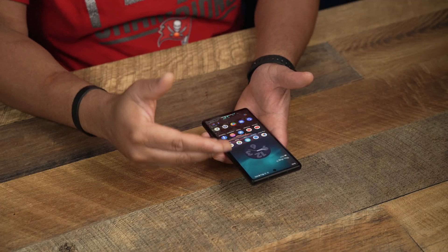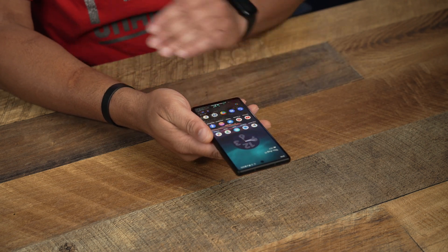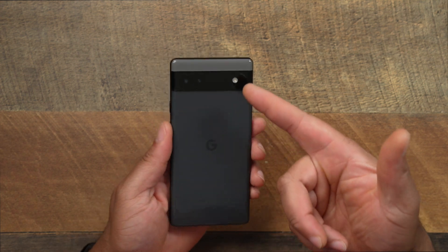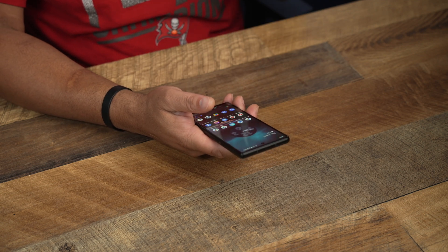If you have a 6a, the Pixel 6a is going to be one of the best phones you can get at this price point. Sometimes you may not have the extra to put toward a Pixel 6 — go get yourself a Pixel 6a. It's the perfect size, screen quality is perfectly fine at 1080p. The 60Hz is absolutely fine, and the pixel cameras — you already know what you're going to get, with the back camera being the same as the Pixel 5.